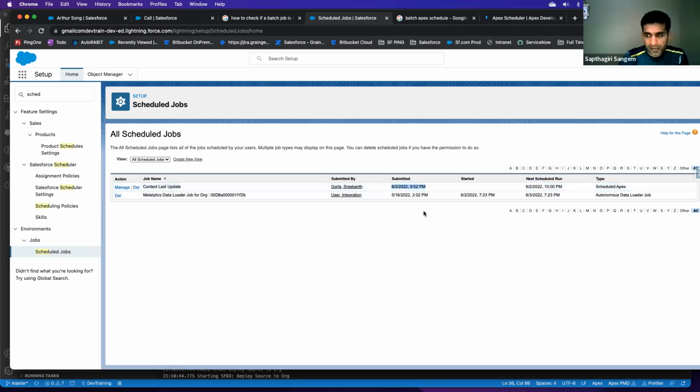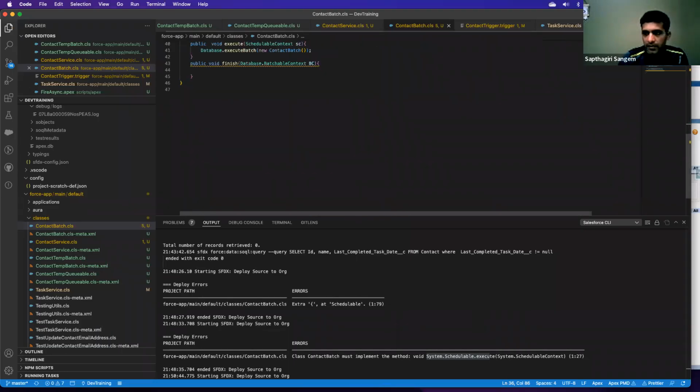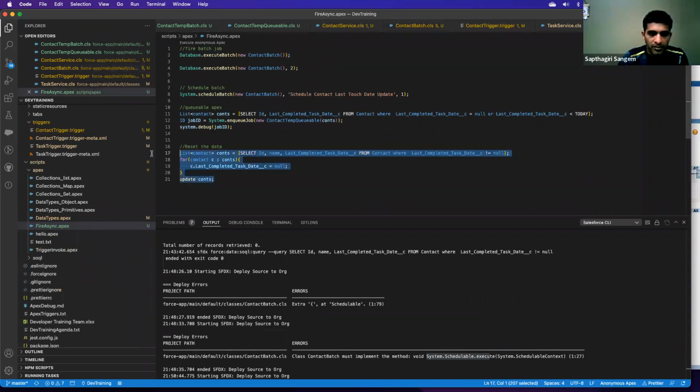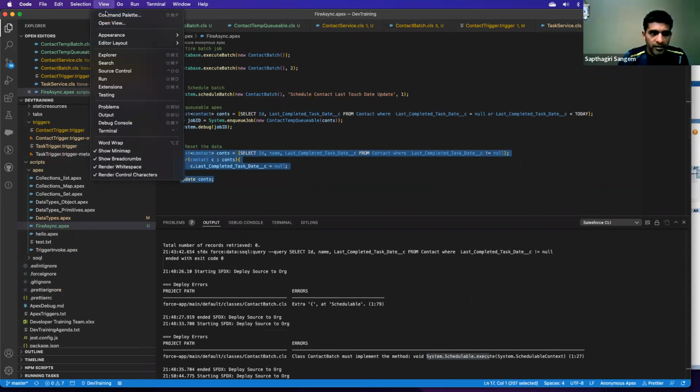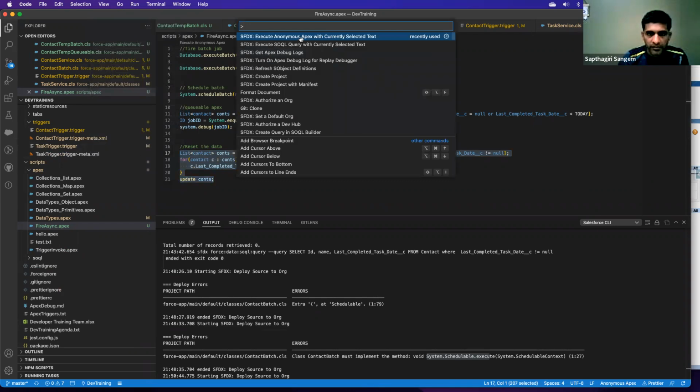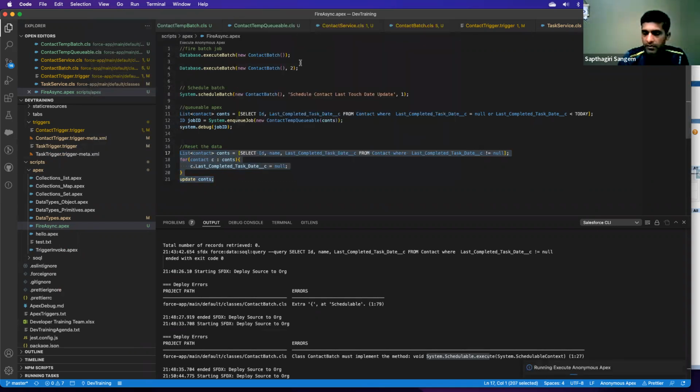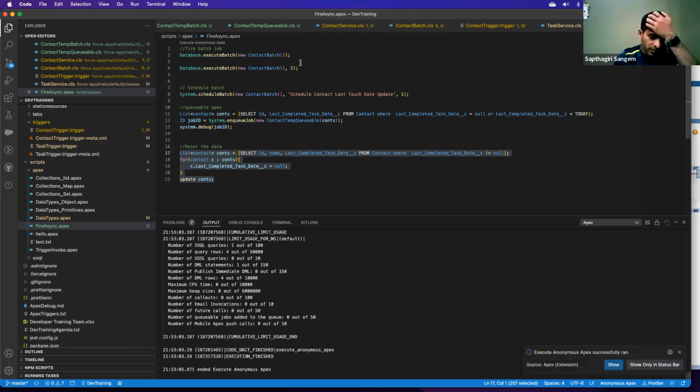We submitted at 9:52, and the next run will happen at 10 p.m. When the next run happens, if we run our small script again, it will wipe out all those contacts' last updated dates, and again it will have some data for us. At 10 o'clock, it will run the same batch and set the values again.